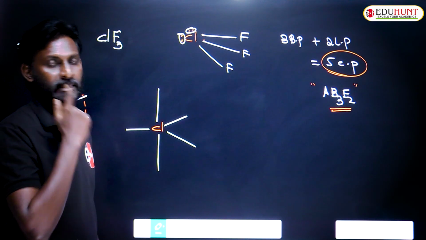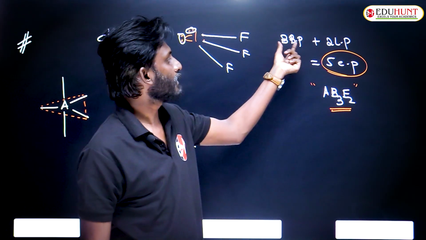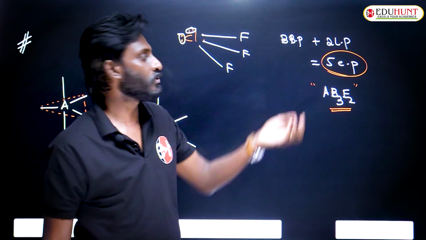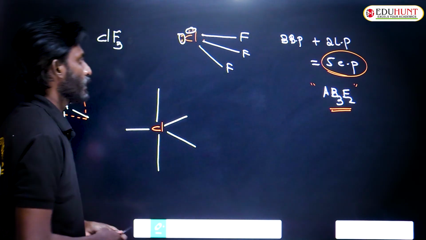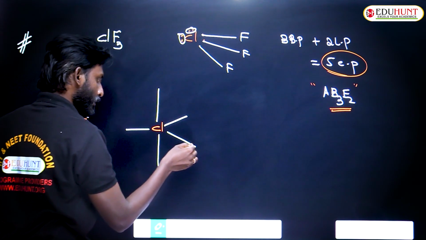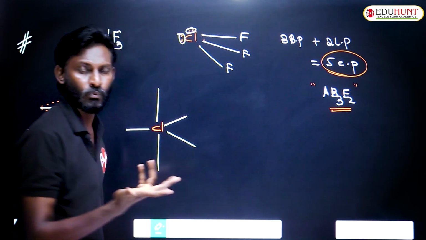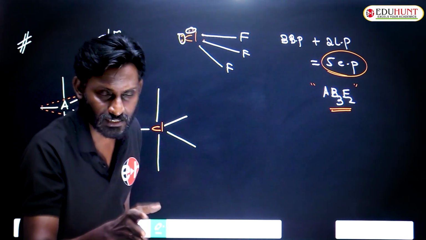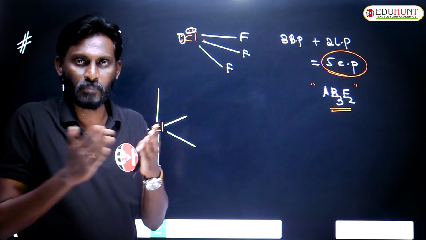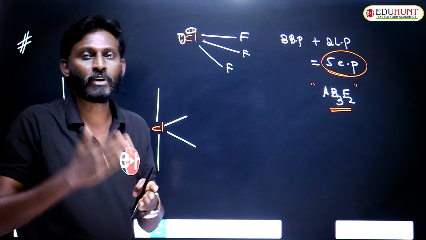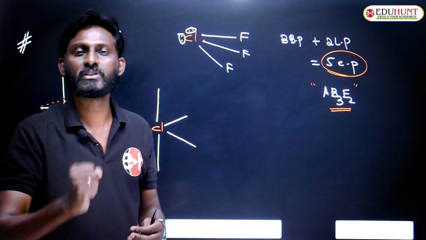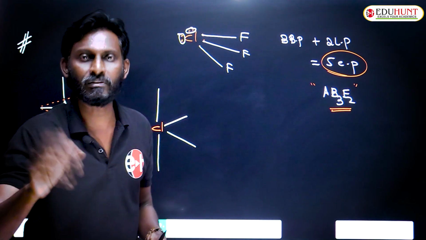Now the question arises, among these 3 bond pairs and 2 lone pairs, where should these lone pairs go? Shall I give these 2 lone pairs here, here, or here? What is the best structure, or what is the original structure? So first of all, we should think about the possibilities. Then we are going to determine which structure is more stable. That will be the correct structure.